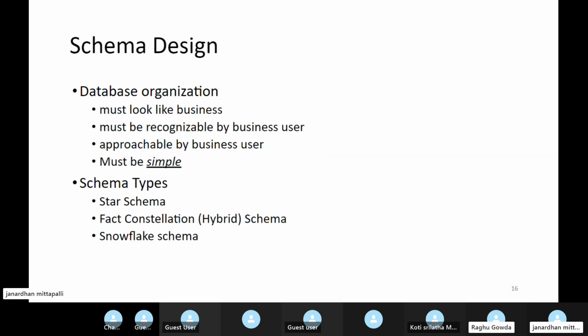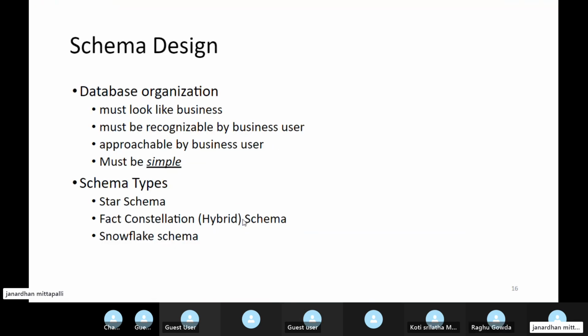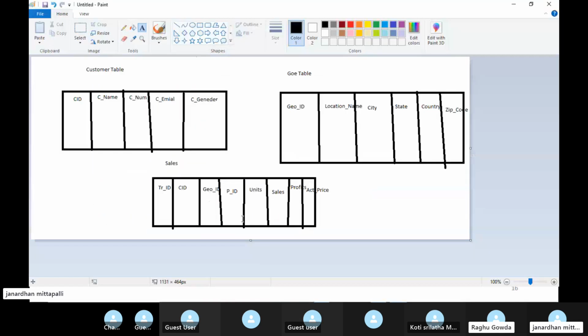In the fact table, you have mentioned a few columns, but there can be many columns in the fact table itself. It depends on your business type. If you have n number of tables, you can mention only a few columns. For example, if the customer table is linked with the geo table or location table, then there is no need to link it with the fact table. That way, you can have fewer columns.